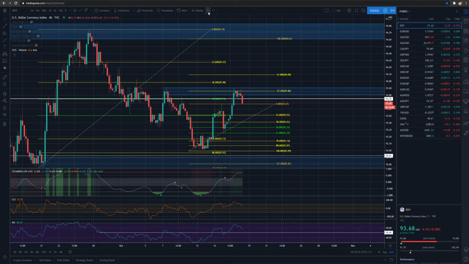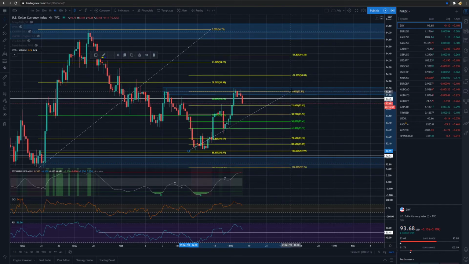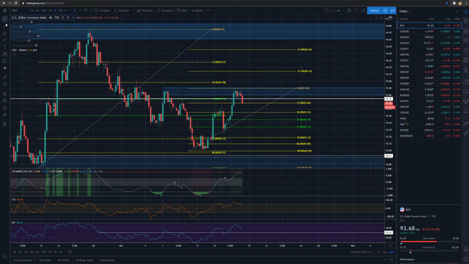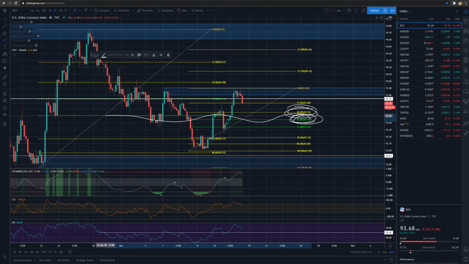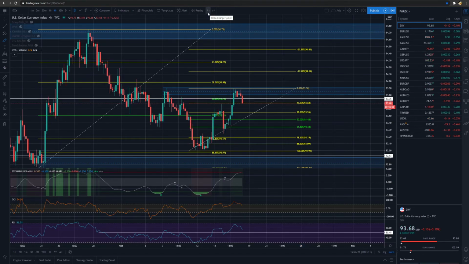From here, Steamroller's looking a little bit overbought now. We have been rejected off a level of supply. So if we're drawing in our level of Fibonacci again to see where this could go, we are seeing this possibly come down to our 38.2. We've got a significant level, 38.2 and a level of 50. 50 is probably a little nicer, but we've got a significant level of liquidity around this area between the 38 and the 50. So more than likely over the course of this evening, if we get the volume into the DXY, that's where we'll see it end up for the immediate term.